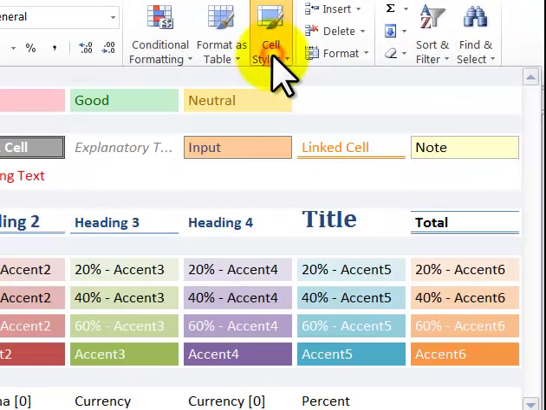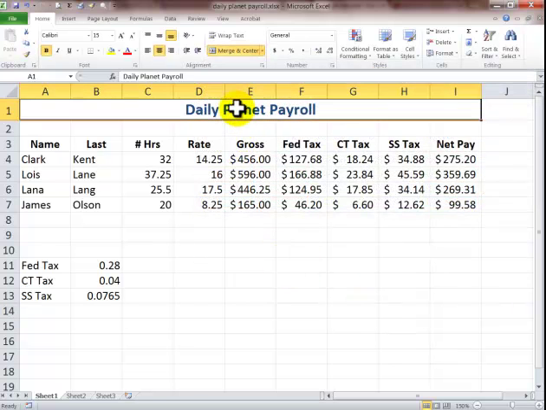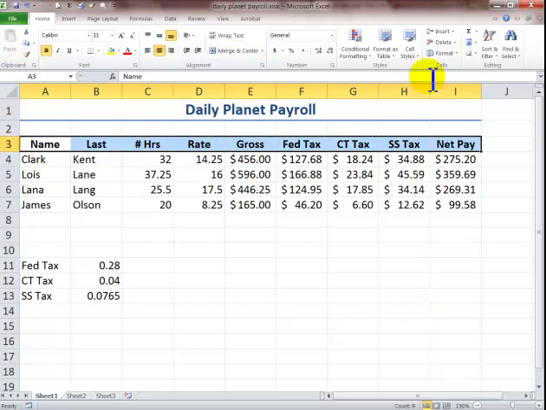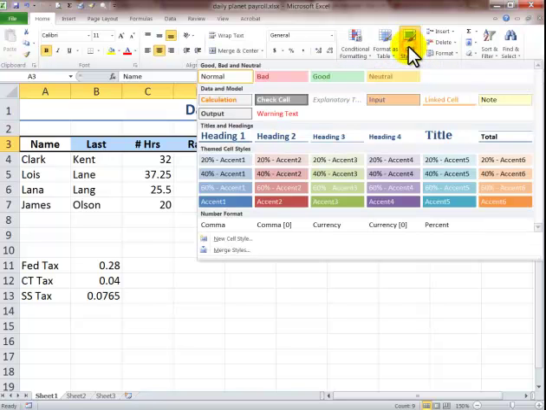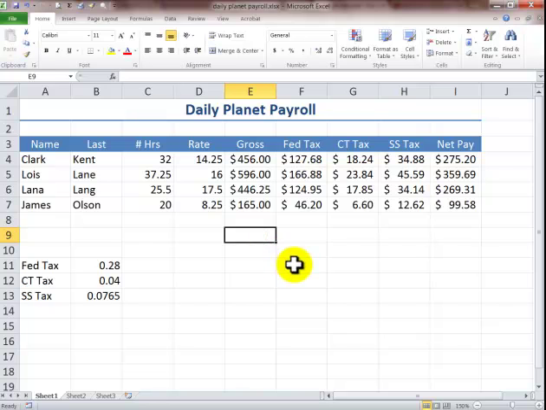Let's say I want to apply a style to a cell. Sometimes you like to do it's like instant formatting here. I could go over here, I hold it over, it changes the color. Heading 1, 2, 3, 4, and of course it hides it here. But I will click on heading 1. Of course, the font changed a little bit here. It's now a 15 point, but this is instant way of doing it. I could highlight these things here, and then I could go again into cell styles, and I would want to keep a consistency in the color design here, and let's say I make it accent 1. So you have things standing out.